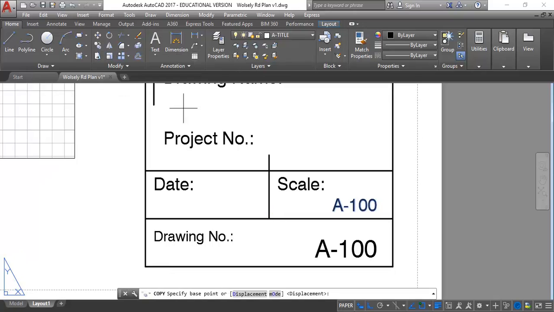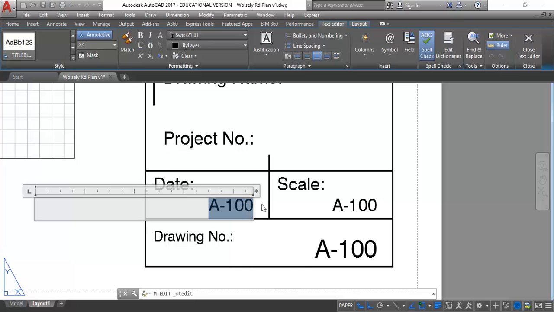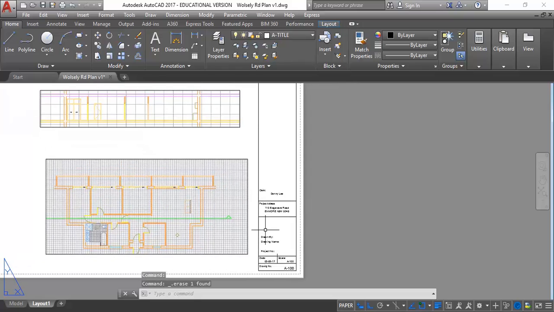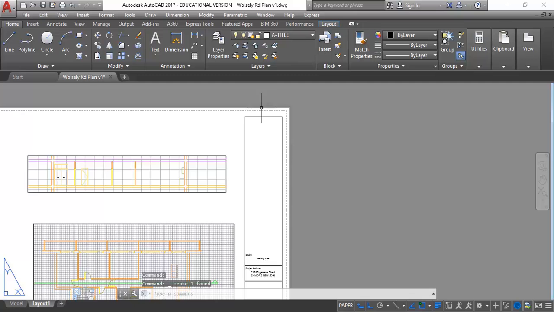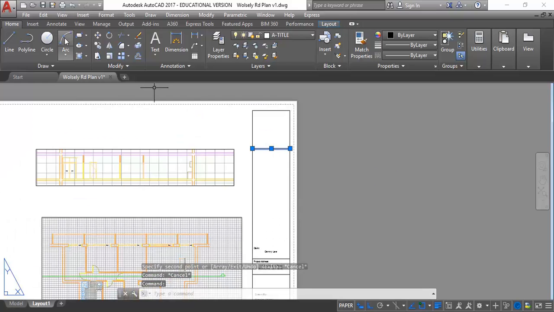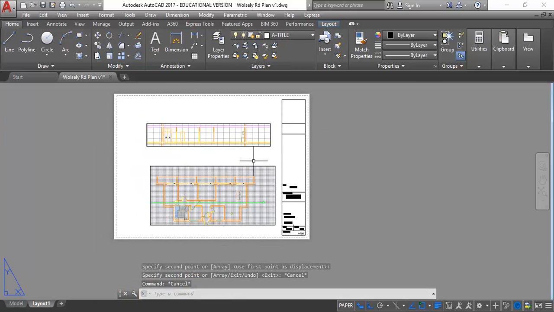So I'll just here put one or two other things in. So the date, let's just say, is today. The last thing I'll say about this before I go on is make sure you leave room for your own logo. So something maybe like that. And your own details, so maybe a field below that, but the rest is up to you.